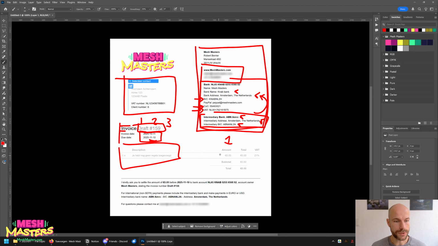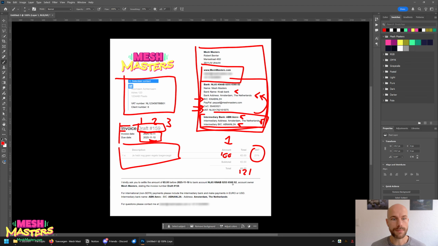Followed by the amount. So let's say that's 100 euros. Depending again on where you're sending the invoice to. So if it's an international invoice, rules change. But if it is for me locally in Holland, I need to add 20% tax on top of that, 21%, sorry. So the end amount will be this.